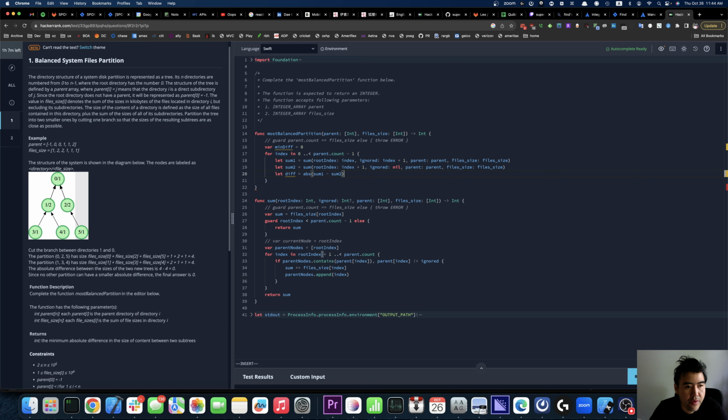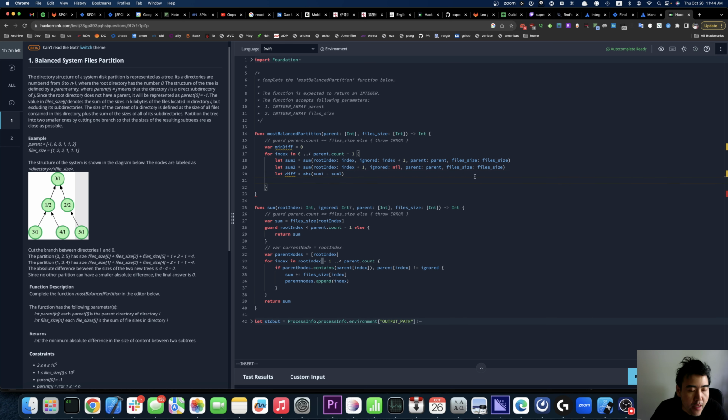Pretty sure it's running Linux on the backend. So yeah, and then basically it should be like in the max. So if diff is less than min diff, then min diff should be replaced by diff, and then eventually we return the min diff.